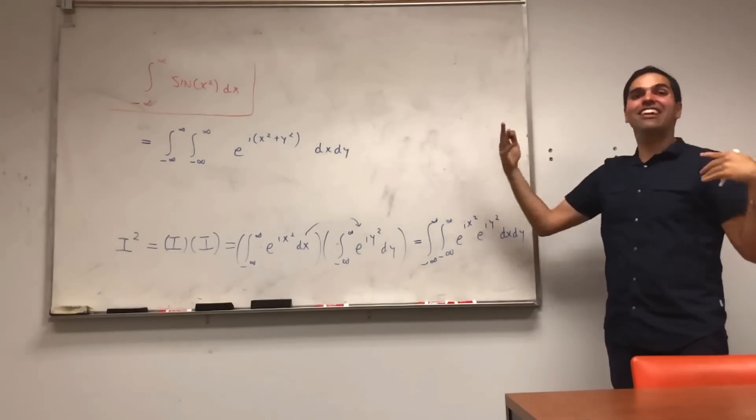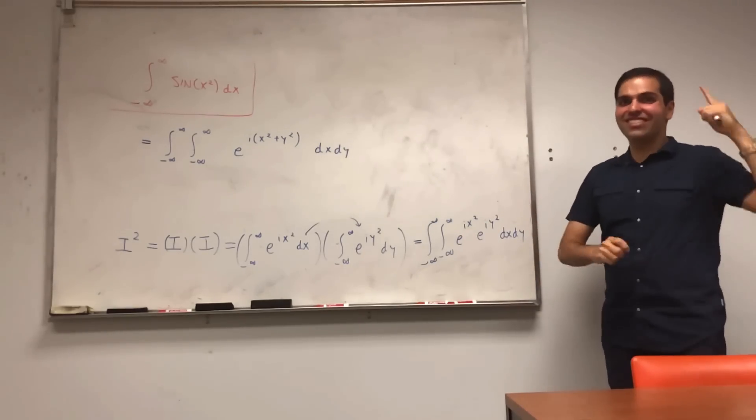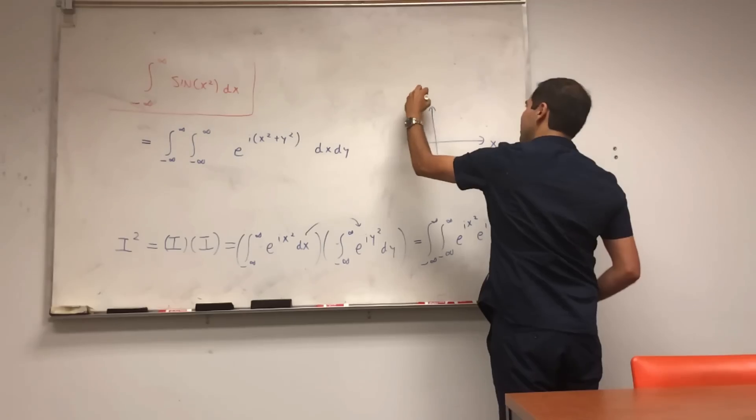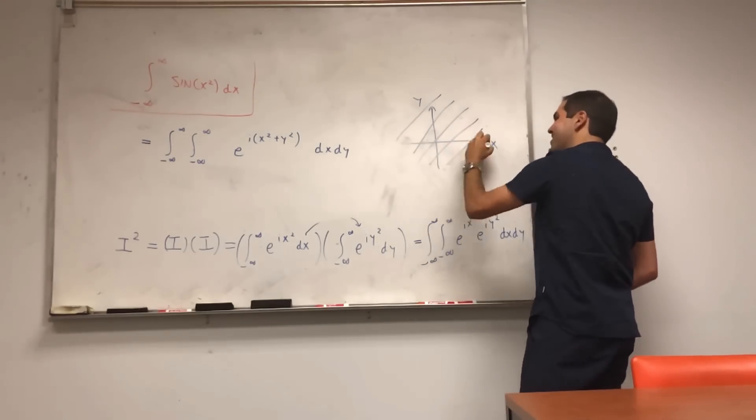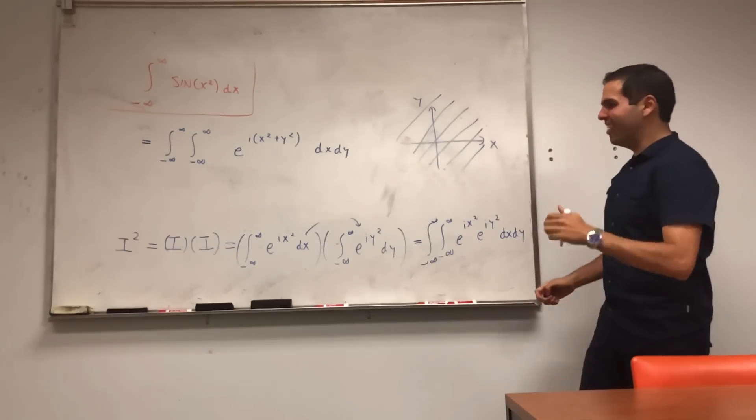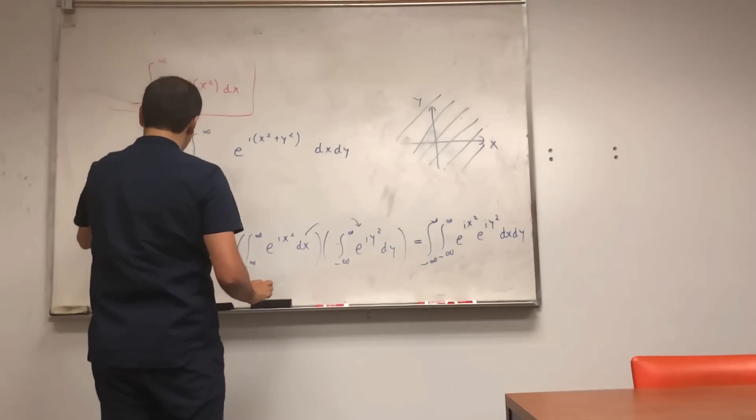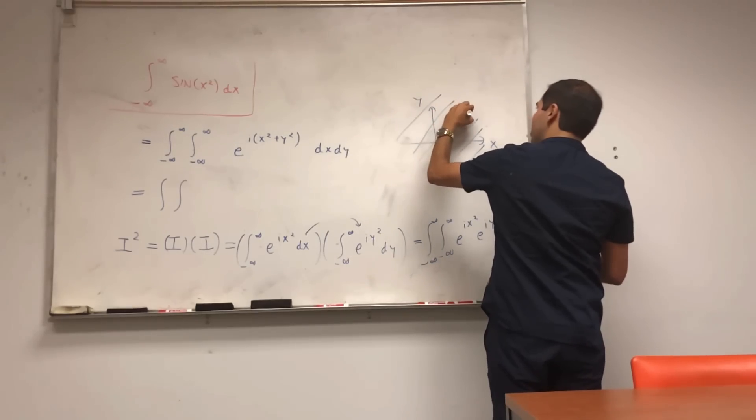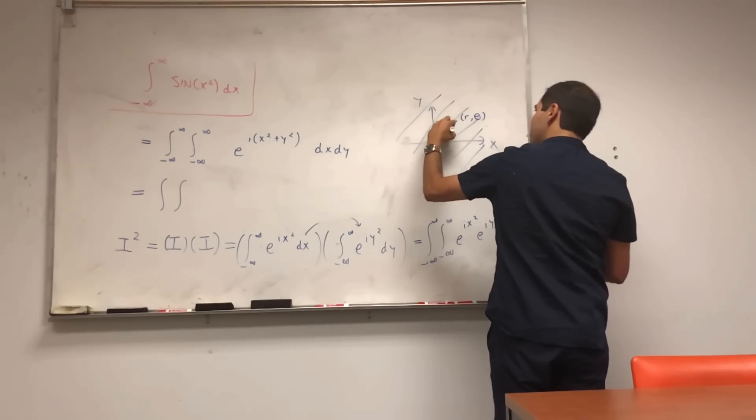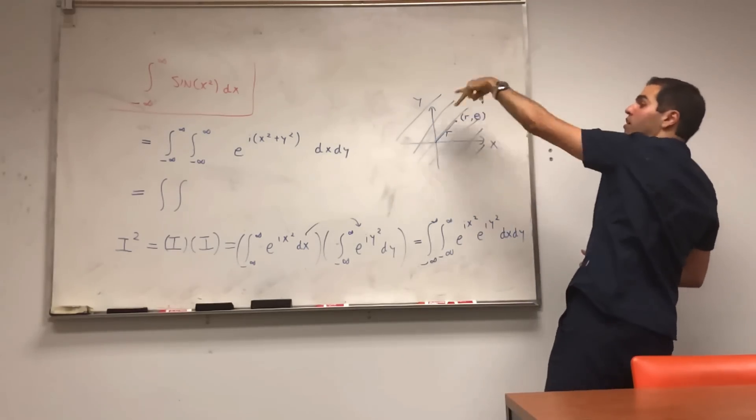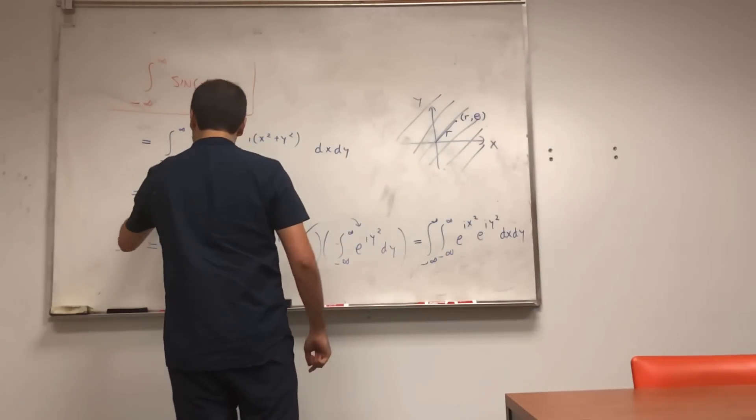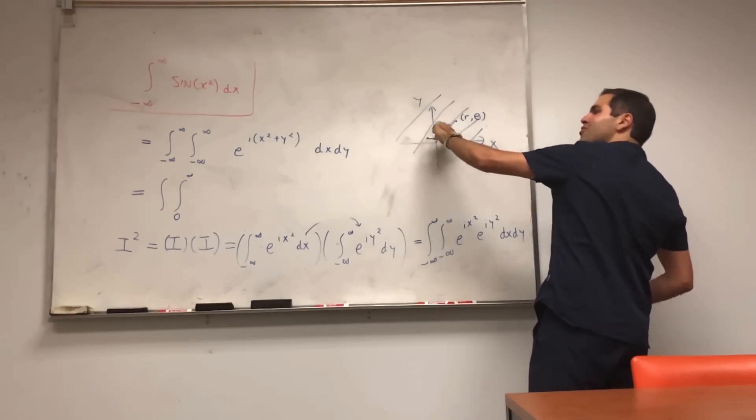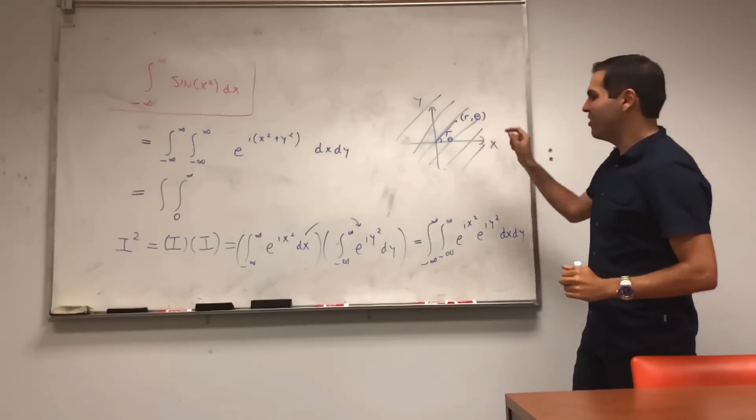And now look, we have an x squared plus y squared. So this rings the polar coordinate bell. And the point is, you know, x and y doing everything, integrate all the things, and we want to write this in terms of r and theta. And the thing is, if we have the angle point x, y, this also becomes r and theta, and notice, basically, r, it goes from zero to infinity. And the angle theta, it goes from zero to two pi, because zero to two pi is enough to have the whole domain.